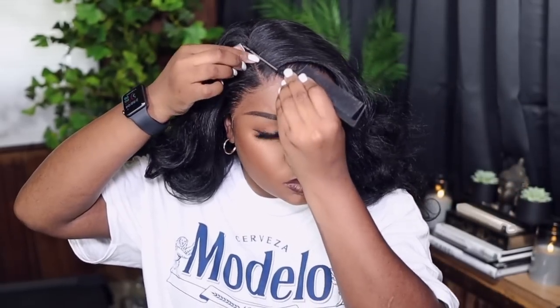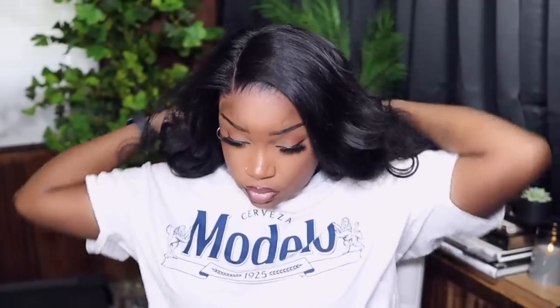This is why you need the elastic band — baby, that lace is melted! You can't tell me nothing. Now I'm going to straighten up the part just a little bit. Y'all should see the footage I don't include — I probably took 10 minutes to straighten up a part, yeah that's me. I'll be struggling with parts because they look straight and then they end up crooked. I wanted this part a little more curvy so I added like a little oval or half semi-circle to the back of the head.